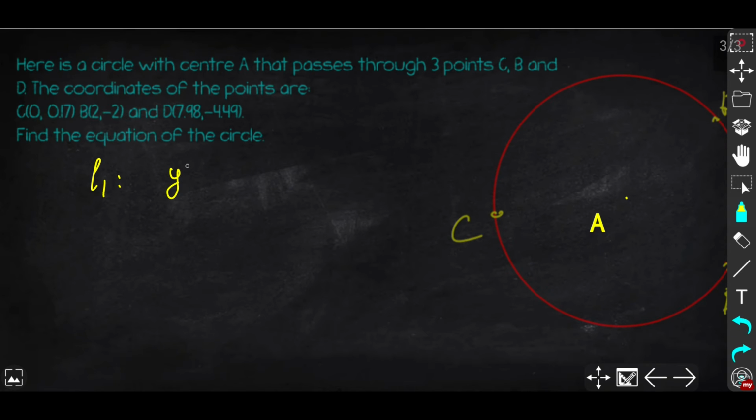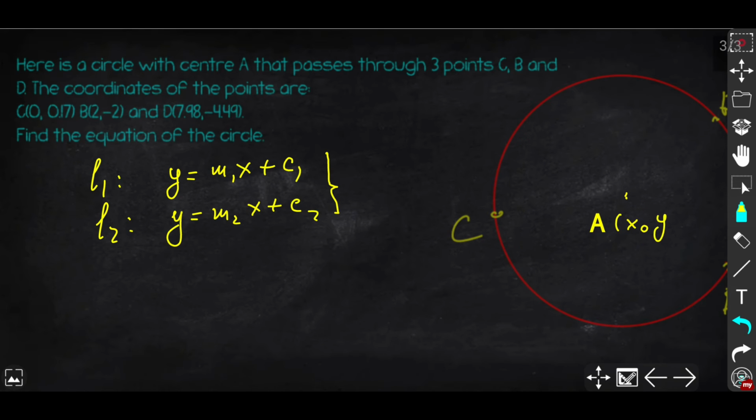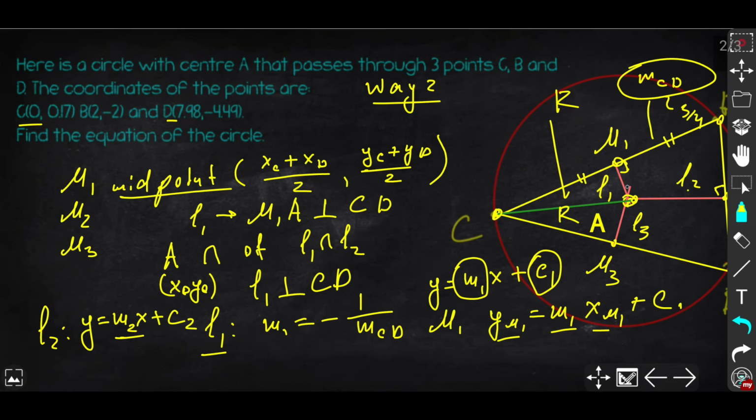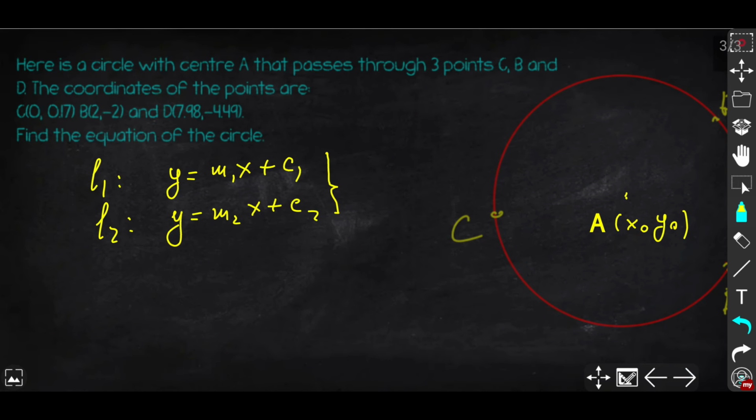because let's have a look at the previous picture. So we have L1 intersecting with L2, and A, the center, is the point of intersection. All right, so lines L1 and L2 intersect, and you solve, basically GCSE level, simultaneous equations which are linear, and linear is a positive thing. So we can define the coordinates of the center A, x0, y0, and hence from here we can define the distance. So the last step is to define the distance, for example, between C and A. That's going to be the radius, all right?